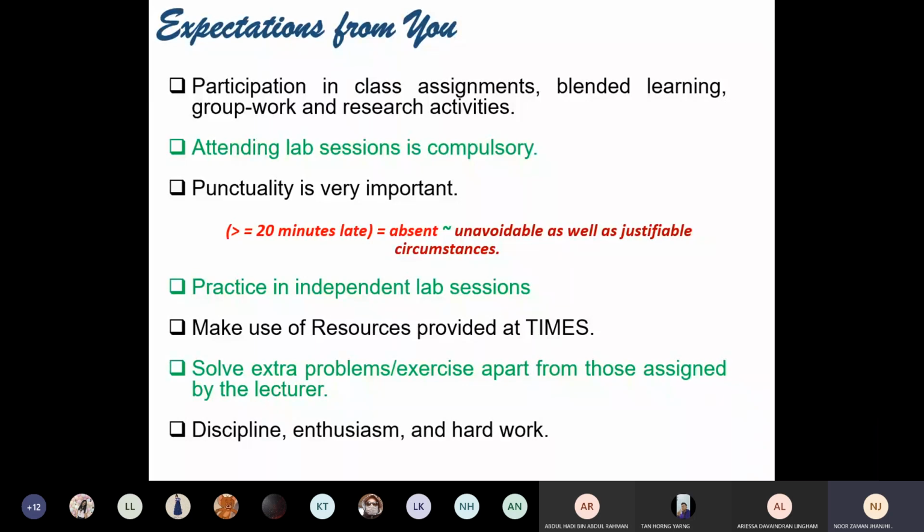If you do this, the overall result for the group will be better, and that will impact you as well. If in a group of 4, one or two are not working, then the others will be struggling a lot, and the overall quality will not be produced at the same level. So the overall impact will come to all four of you.